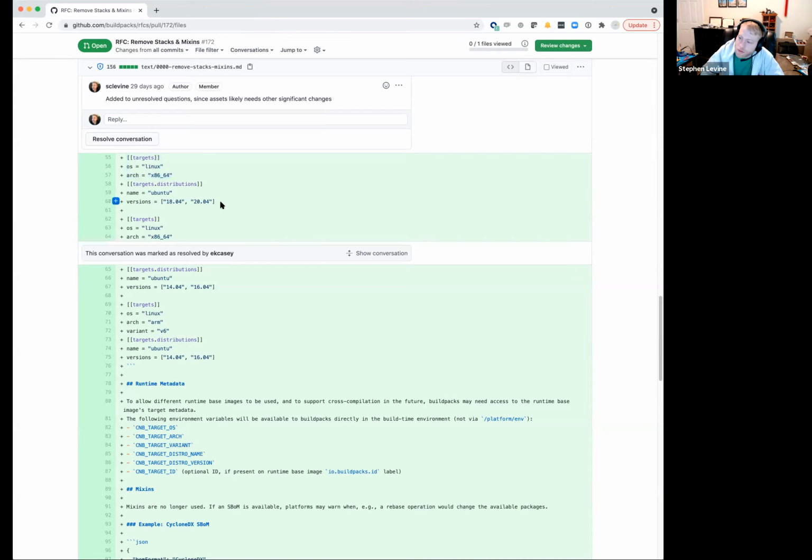Like if you wanted to build two build packs, one that works on 1804 and 2004, and the other that works on 1404 and 1604, you would list multiple targets with the different version combinations. So the format describes the packaging. It doesn't describe the compatibility, but as long as we're okay saying, yes, it describes the packaging, but we're gonna punt on how that packaging happens, right?